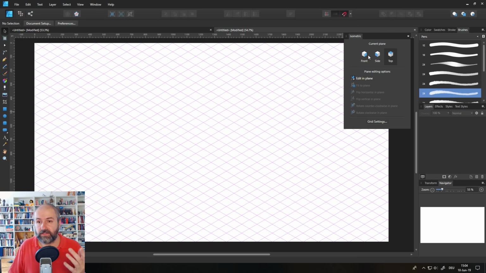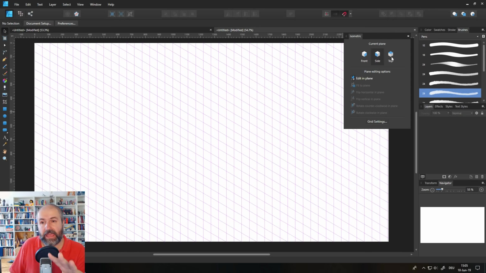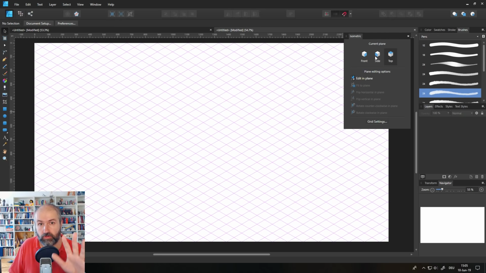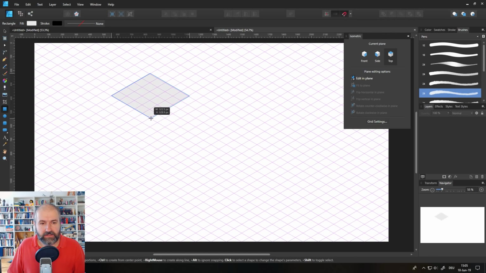And what you do with that is on the planes on the right side here in our isometric window, you can see it supports you to create a front, a side, and a top view. So you want to use all three of them, and I'm going to show you how. So for example, we select a rectangle, and usually you would expect a rectangle to be rectangular, but because now we are in isometric mode, it's no longer rectangular in the 2D concept, but in the isometric concept.